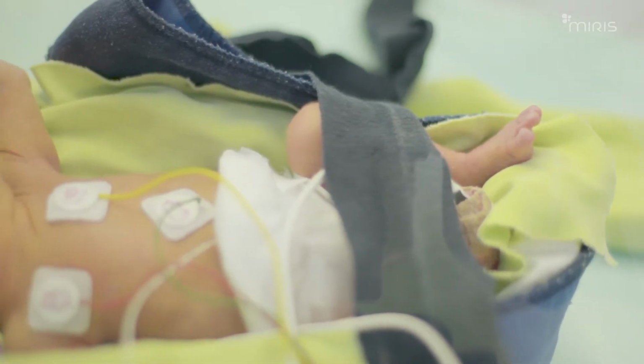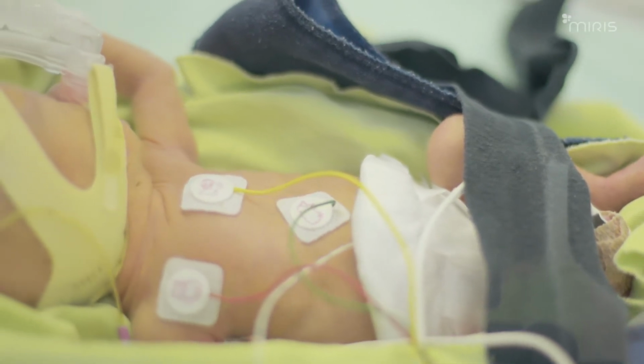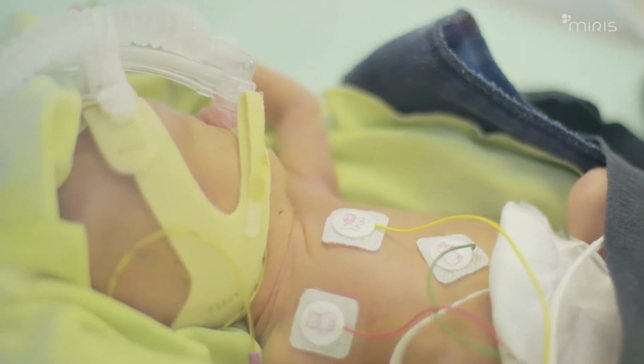Our research has shown that especially a low energy intake during the first 4 weeks of life is significantly associated to severe retinopathy of prematurity, which of course can lead to defects in vision later in life. And also we think that an adequate intake of energy, protein and also micronutrients is very important for the brain development and future cognitive and behavioral function of the child, and also for bone health. The calcium and phosphorus intakes are very important, of course.